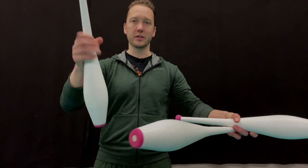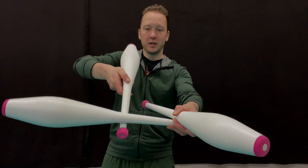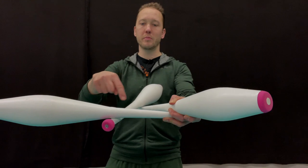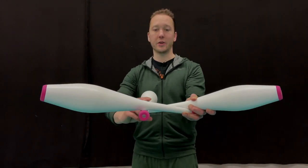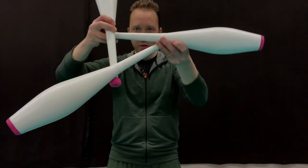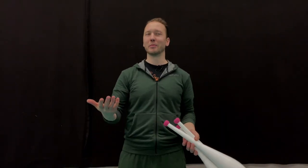You have a club here, the knob goes under, you hold it there. You have this extra club, hold it the wrong way, put it under there, knob goes under. Then you put the club over this knob, and because it's symmetrical it will stay like that. You can take it — as long as you keep the shape and don't turn it — you can put it on your head and it will stay there like a crown. Some people might call this a club crown or club hat, something like that.